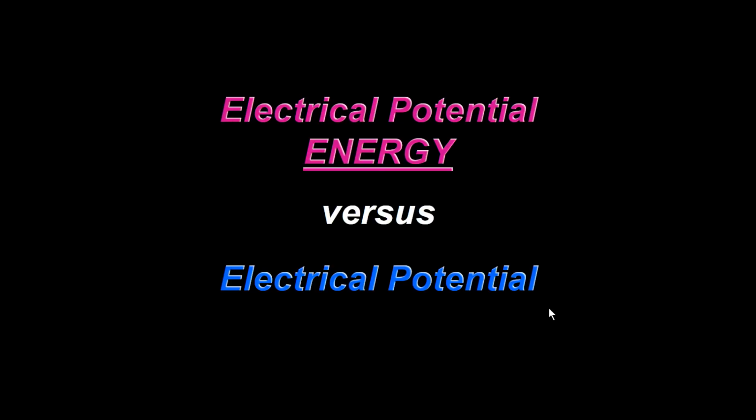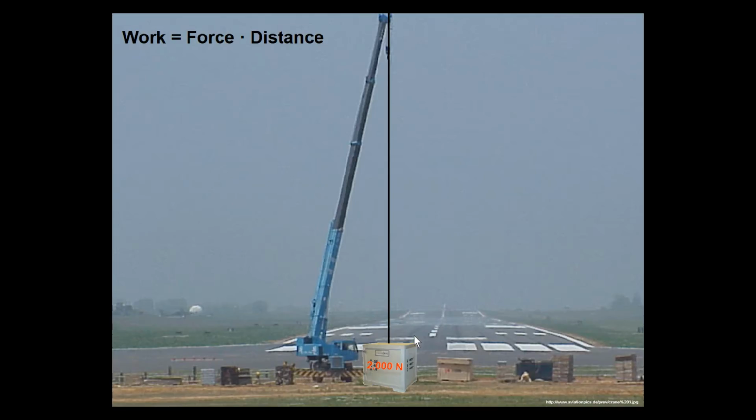All right, the first thing we need to do is look at the difference between electrical potential energy and just what electrical potential is. Same term, but just leaving off the word energy has a different meaning. Now, as we discuss voltage, it seems to be very important to connect back to our understanding of gravity and gravitational potential energy.